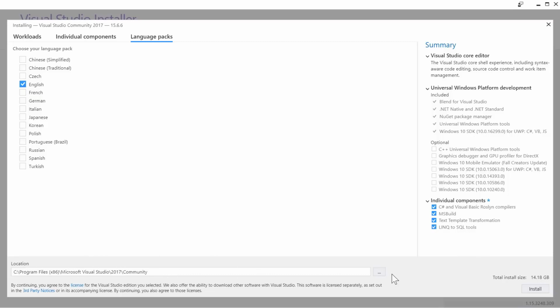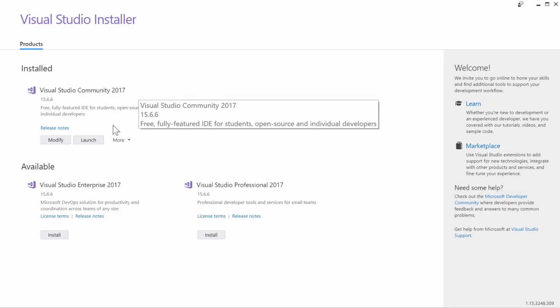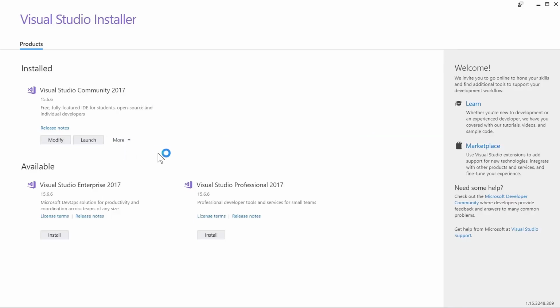And once you've chosen the folder where you want to install Visual Studio, you can simply press install. And that will then start the operation. It will download all the relevant files and will install them as it goes. And that can take quite a while. So I'm going to pause the video until it's done. Once the installer is done, you will find that Visual Studio should start up automatically if the checkmark was checked. But if not, then you can launch it anytime.